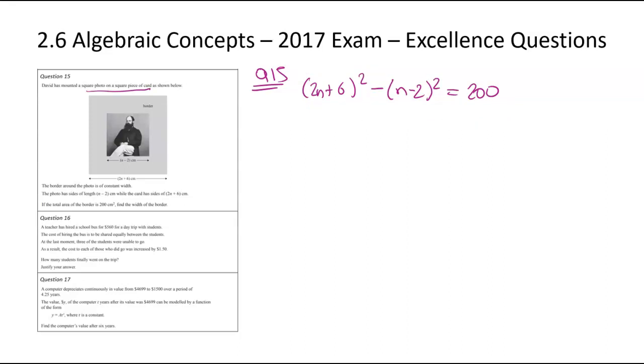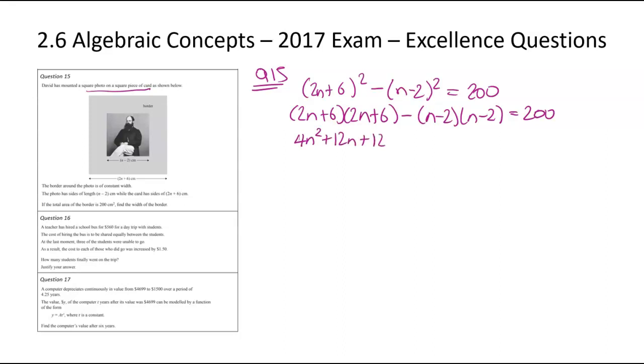I'm thinking it's going to end up being a quadratic if I expand both of the brackets. So let's put those into double brackets, 2n+6, 2n+6, and then we're going to take away n-2, n-2. That there needs to come to 200. Now I'm going to expand the first set of double brackets. That's going to be 4n squared plus 12n plus 24n plus 36. And the last part here, noting I've circled the minus sign in front of it as well. This is probably where some mistakes are going to come into it.